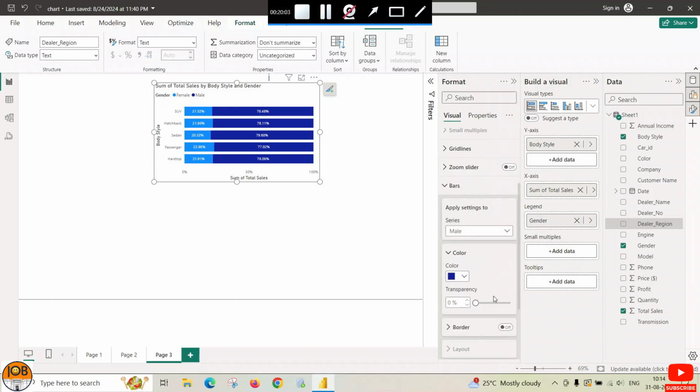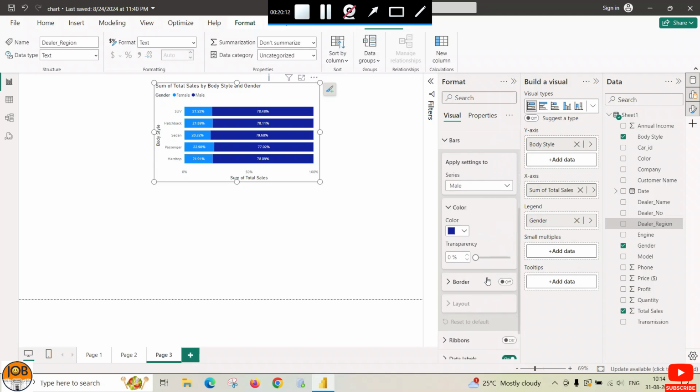Here also you can select your favorite color for a particular bar, male or female, section in the 100% stack bar chart.